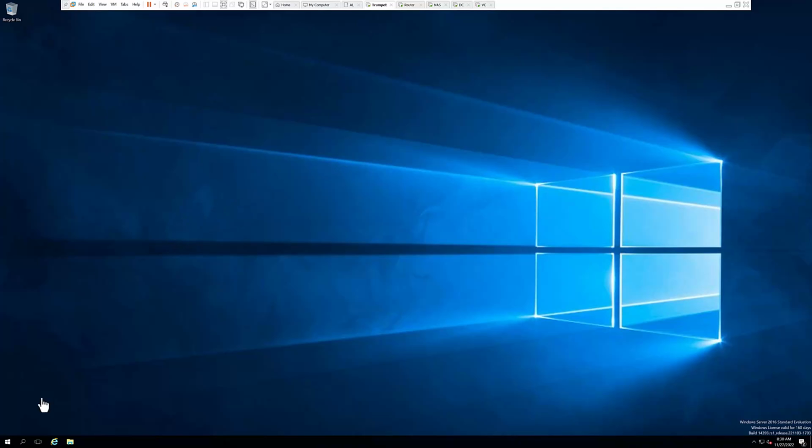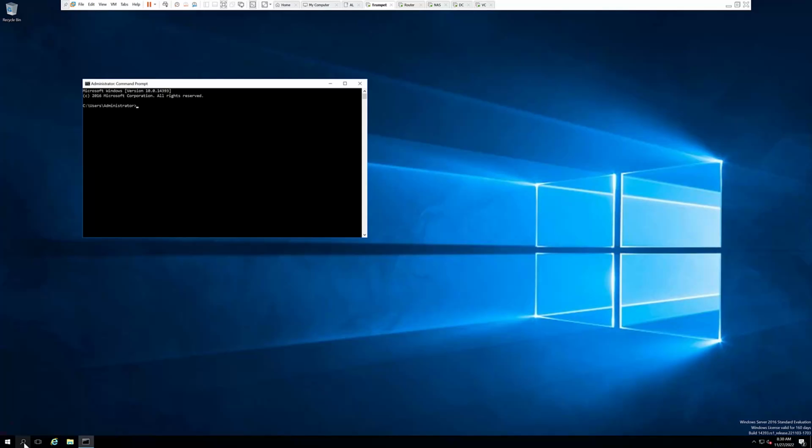We're going to go down to the lower left-hand corner and click on the magnifying glass. Type in CMD, Charlie Michael David, enter. You're going to type in the command tracert, which is Tango, Romeo, Alpha, Charlie, Echo, Romeo, Tango, space, and then you're going to type in the destination, and you do this at the source.